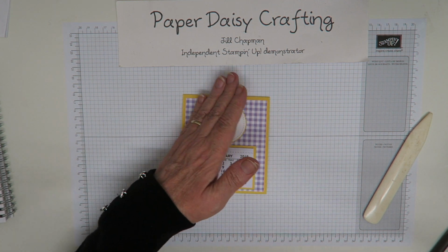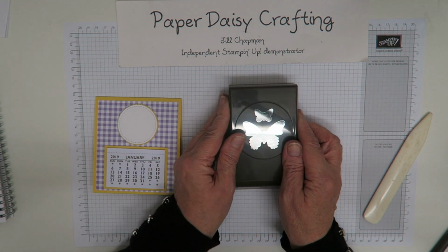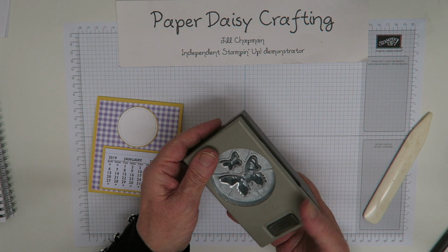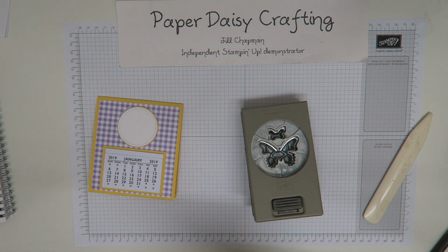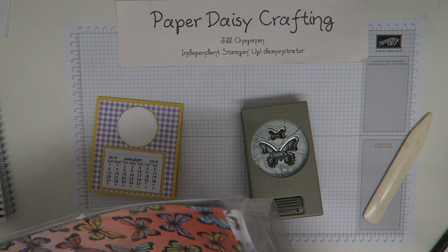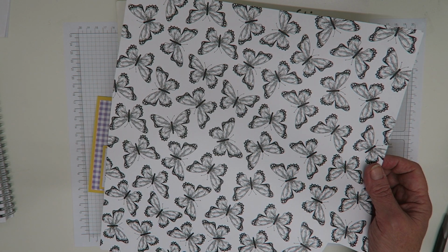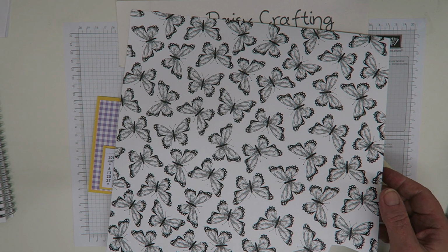And then I'm going to come in with my lovely butterfly duet punch. It's got 2 butterflies on it, a big one and a small one. Absolutely lovely. It's going to be one of my favourite things from the catalogue. And I'm going to come in with a sheet of paper. If I could find my paper. The sheet of paper that I'm using is all black and white butterflies, so you can colour them whichever colour you like. You could colour the whole sheet and use that, but you can cut them out separately as well.